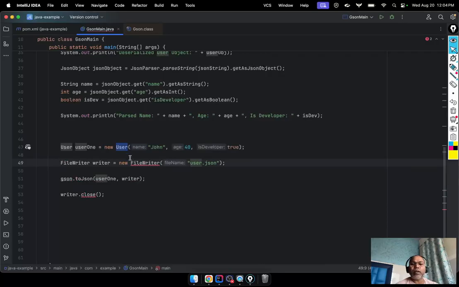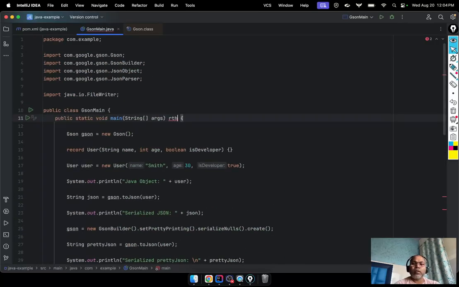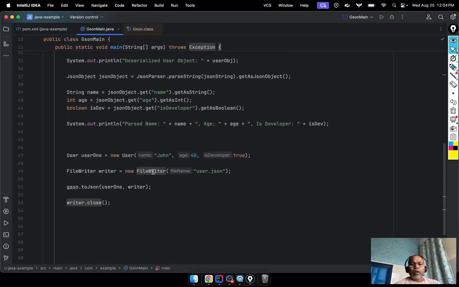Just import the FileWriter, and throw the exception. Okay. Now you can say, hey, this is the one Java object, I want to save it in user.json.